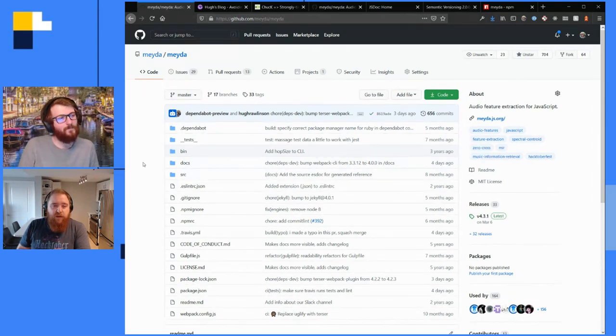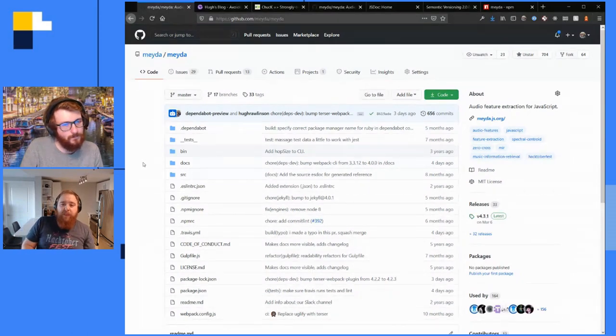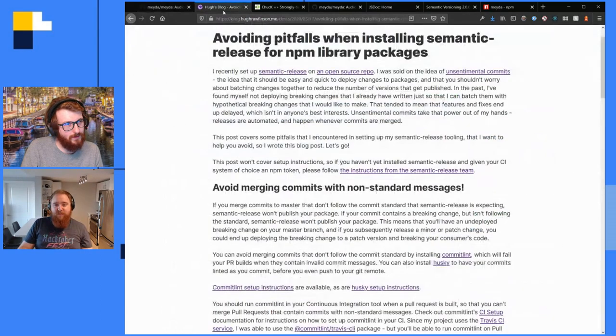Yes. And I remember hearing about, oh, there's this tool and that tool, and you can use them, and it didn't really sound like that big a thing when I started out on this, but actually it's a pretty significant amount of DevOps infrastructure that you have to put together, and there are lots of weird edge cases. So while I was doing this, I wrote a little blog post here.